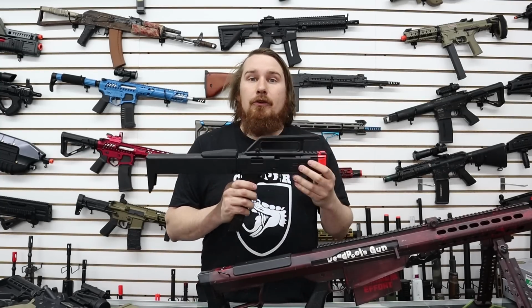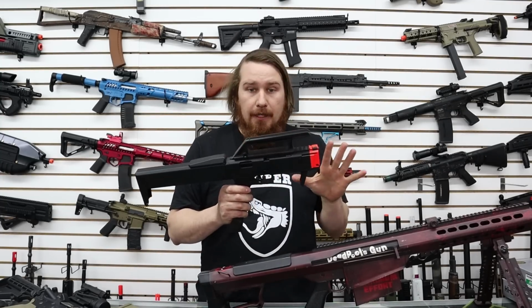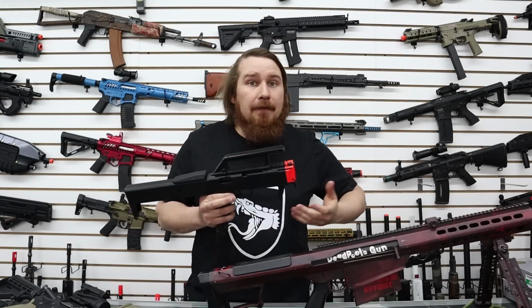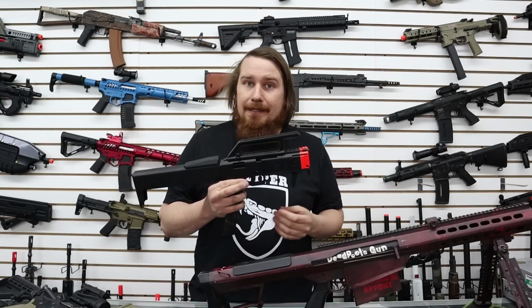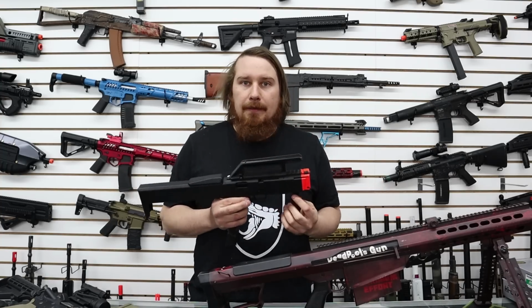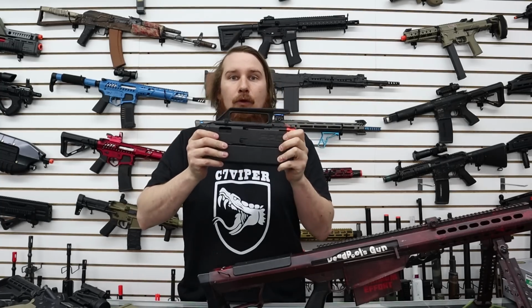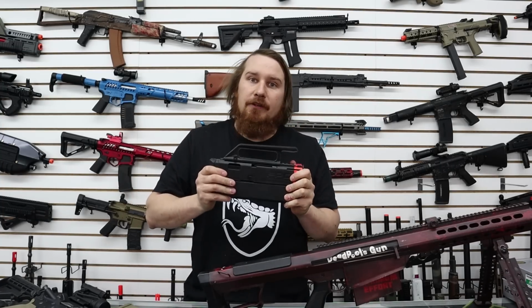Now, when you got this one new, it did not come functioning. You had to get a Glock yourself and put the slide in it. Again, I value this one at about $1,200. That number may come down in the future if they decide to re-release this, but I wouldn't hold your breath, because that's dangerous. And that's why this is number 4 on the list of most expensive airsoft pews.